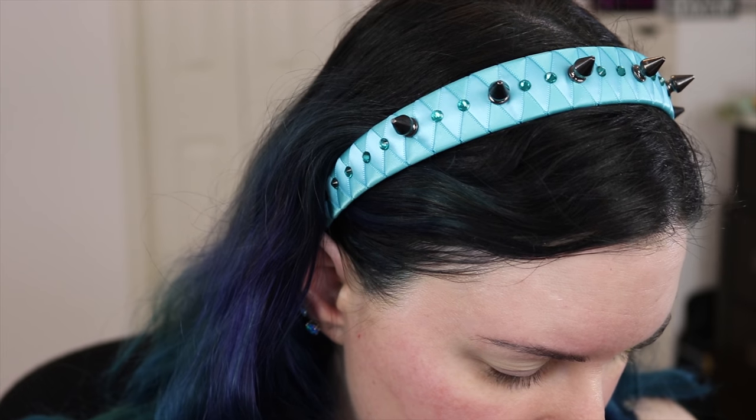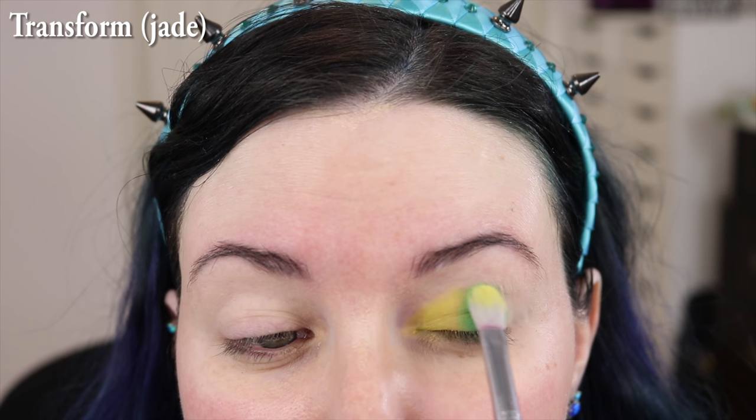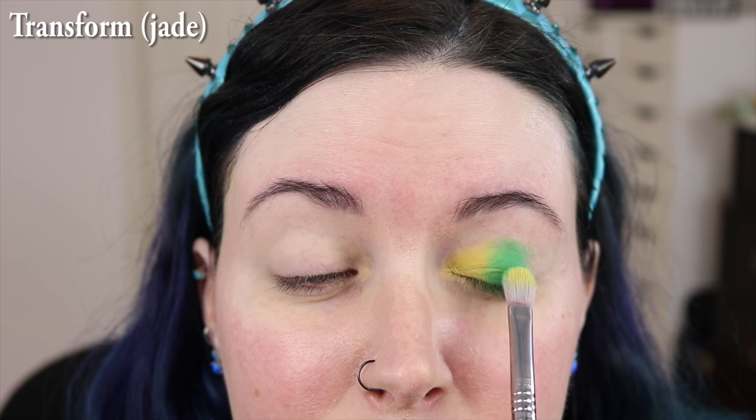I would say this yellow is nicely pigmented, considering that I am not a fan of yellows on me — yellow is fine on other people, I just do not like yellow on me. Makeup Geek says this is a new formula, and I would say the formula feels different than her original formula — it's pigmented but thinner, if that makes sense. I'm switching to the green shade, which is also nicely pigmented. I'm using these dry; if you use them wet they would be way more intense, but that's true of just about every eyeshadow, so dry is fine.